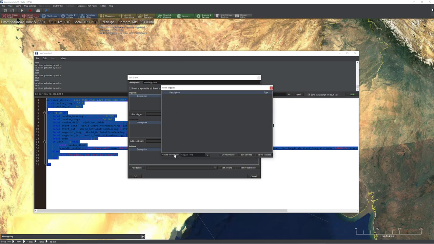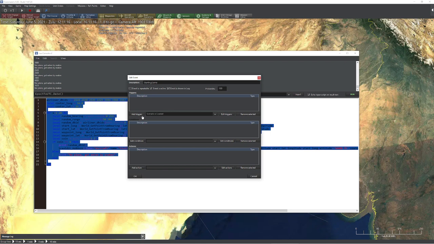We will need that trigger later on, but we're going to have to go ahead and get that out when scenario is loaded. There we go. All right. Scenario is loaded. We don't need any conditions. We can say scenario has started or whatever. I'm just going to say scenario is loaded is fine.